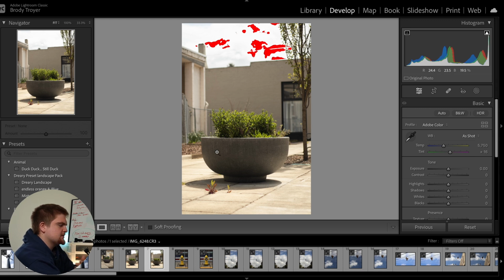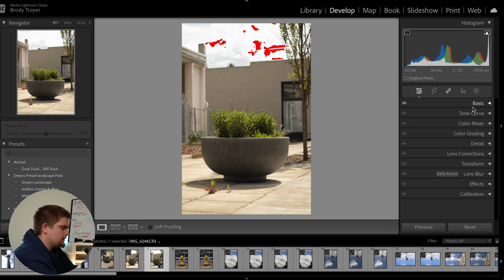If there's blue, that means it's going to be underexposed, but you can see it's not underexposed at all right here. Okay, so what we're going to do, we're actually going to use the histogram, and you can just grab the histogram pieces. So this would be whites. So we'll go ahead and just grab up here, and let's just move it just a tiny bit down. It's still going to be red, but we can fix that in our tone curve. Alright, so we move the whites down just a little bit.